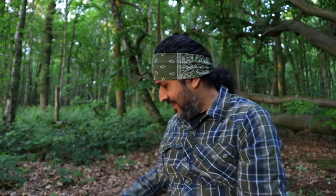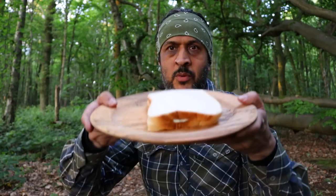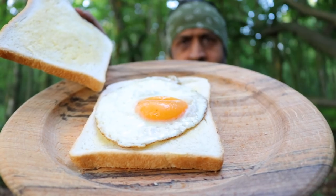Oh man. Tea out of a cookset, my friends. Gotta get yourself a cookset. If you used to be a proper bushcrafter, you gotta get yourself a cookset. Or a Kuksa, whatever term you want to use, right? So finally, here we go, man. The egg banjo.